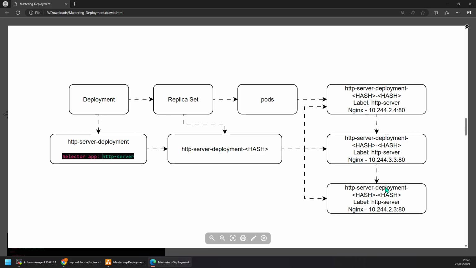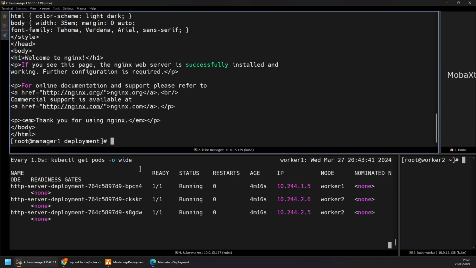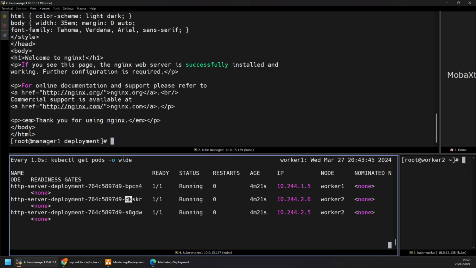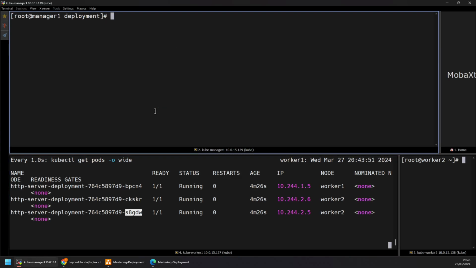So disregard the IP address, because I don't know what IP address would be assigned when I was creating this chart. But it is one IP address and the port number, which we are given as part of the configuration file. I hope it makes sense how these pods are getting created and how these names are being aligned to these pods. So you can also run certain commands to understand more about this.